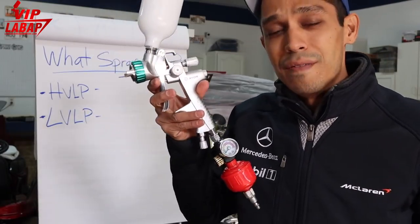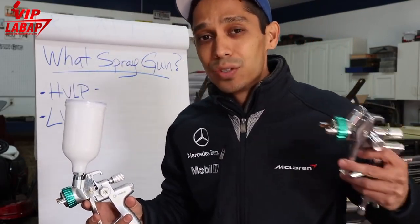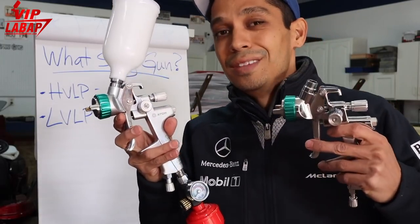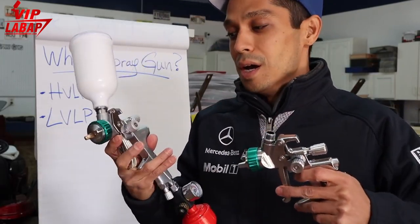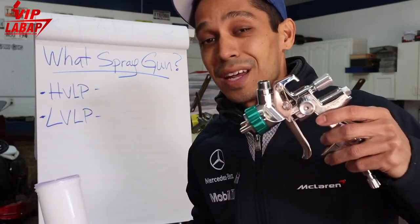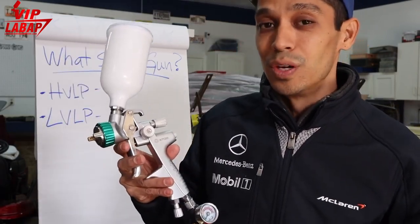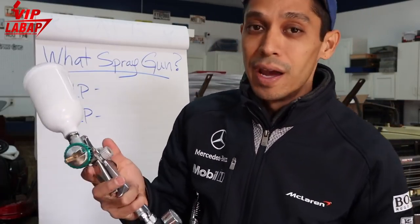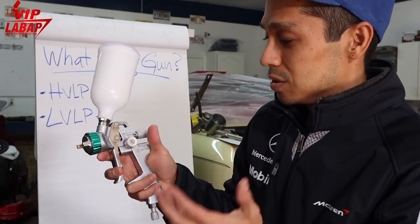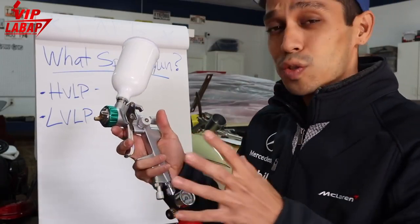And this is also a very, very good clear coat gun. So if you wanna separate it out and have a base only spray gun and a clear coat only spray gun, this is the way to go. This is the technical way to go, all right? But it doesn't have to be that way. You can spray base coat and clear coat out of this and get exceptional results. It's all about how well you spray, how well your gun flow is, how you set up the gun with material settings and all of that. And I cover all of that in other videos. This is just more of a what spray gun do you want to get.